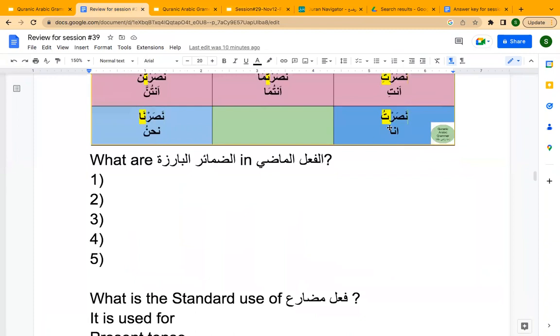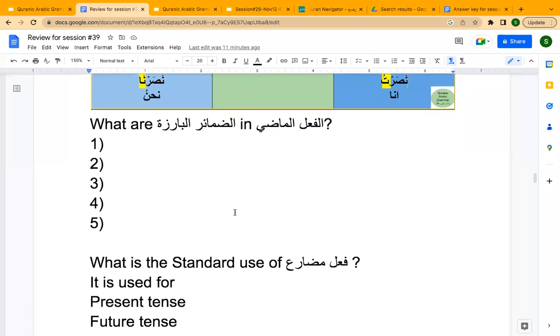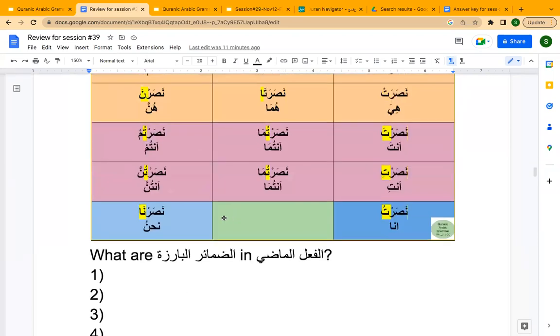So, and then noon fatha alif is denoting what? Who remembers? In case of nasarna, yes, alamatu tasniya means dual. Tasniya or isnaim or musanna, they are all denoting two or pair. Yes, Sister Zarina, very well done. Na is denoting we, and it is the dual pronoun in case of al-failul madi, nahnu. Good job. So that was the review.